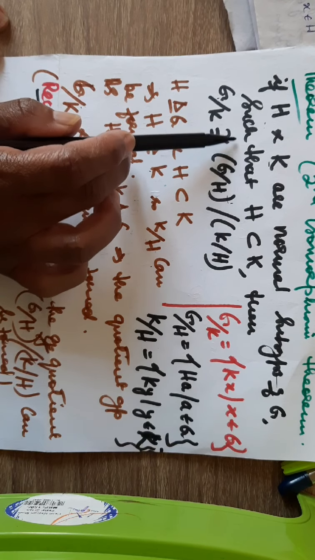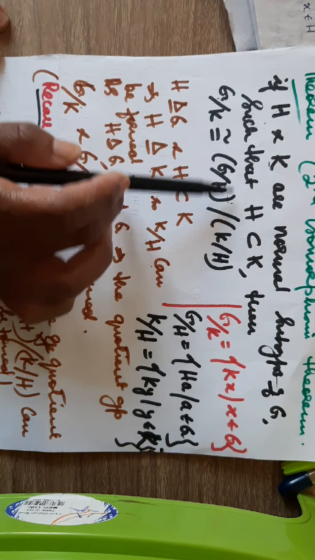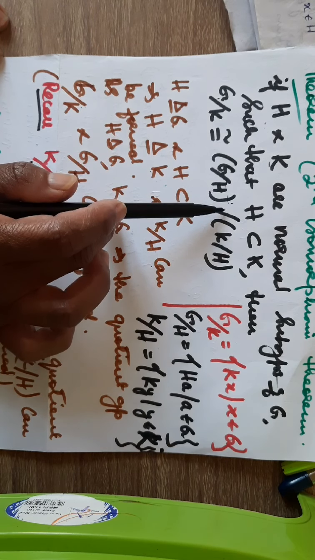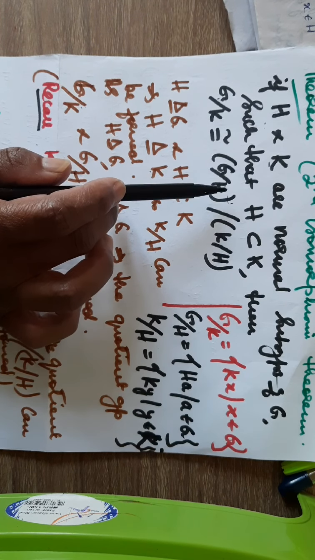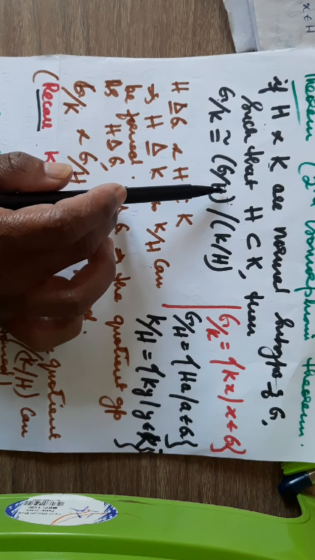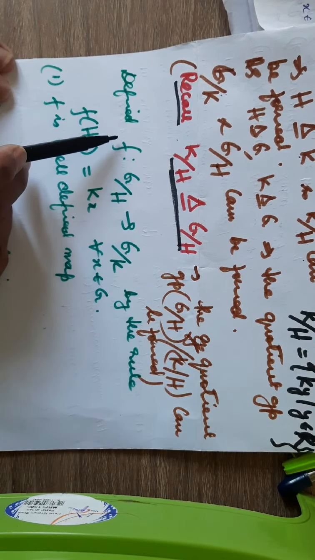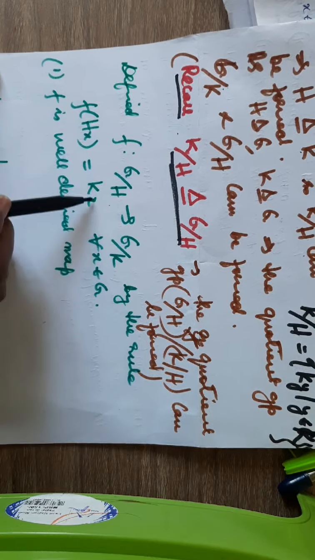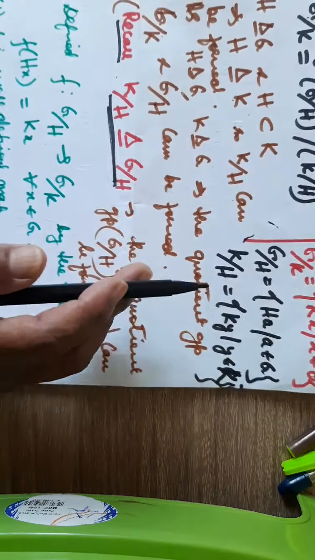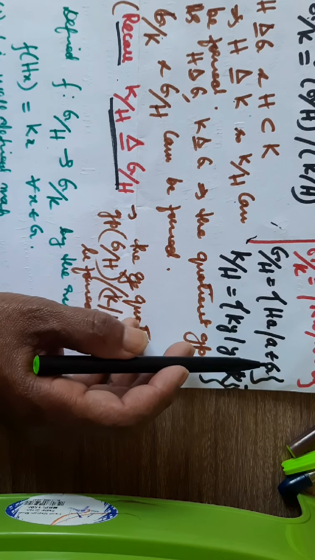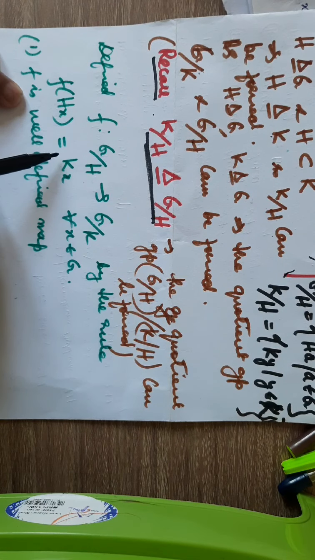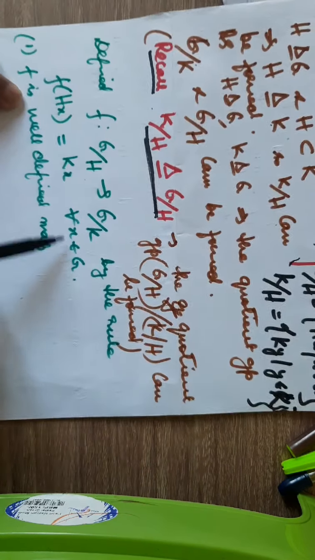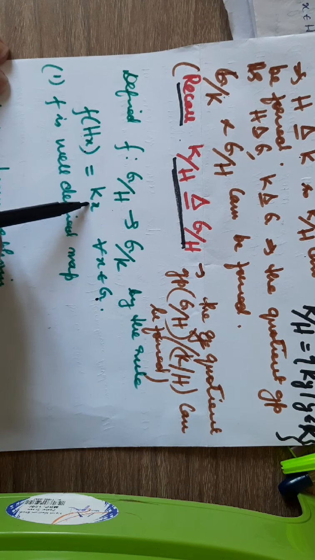So that means there exists a mapping F from G/H to G/K such that the mapping is a homomorphism and it is onto. If you can prove those two conditions for F, then we can apply the first isomorphism theorem. Now here, let us define the mapping F from G/H to G/K by the rule F(Hx) = Kx, because the elements of G/H are of the form Hx such that x belongs to G. Here again G/K contains elements of the form Kx such that x is in G. So we define it as F(Hx) = Kx.